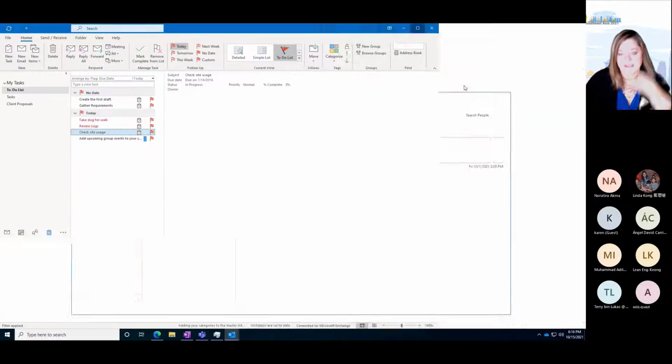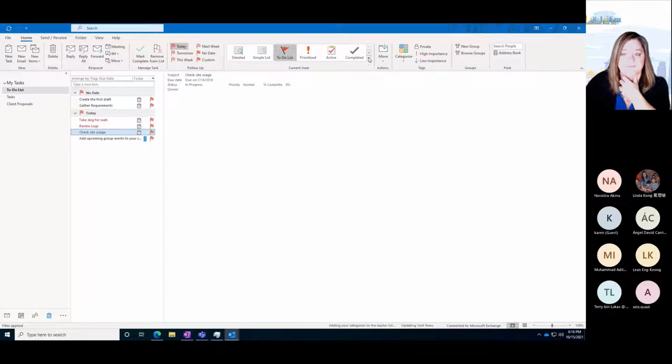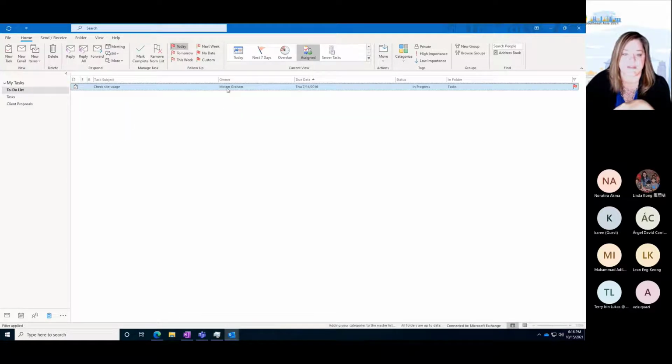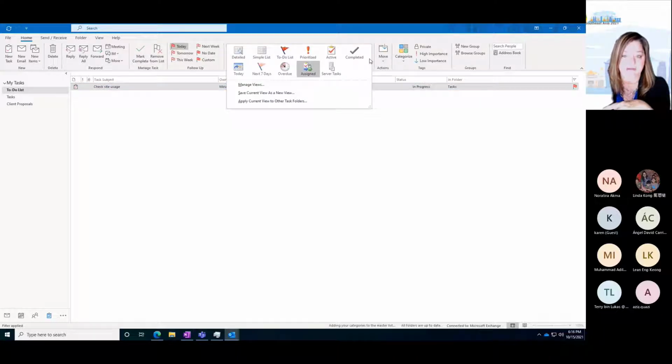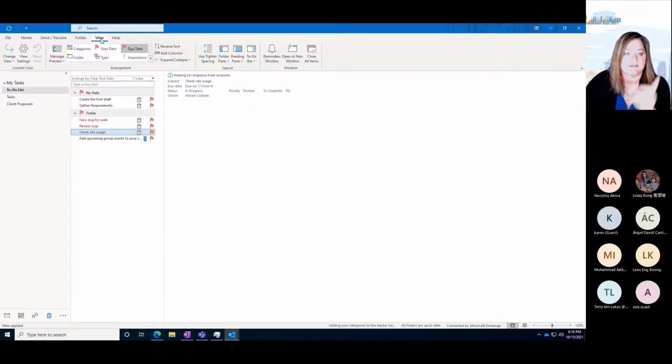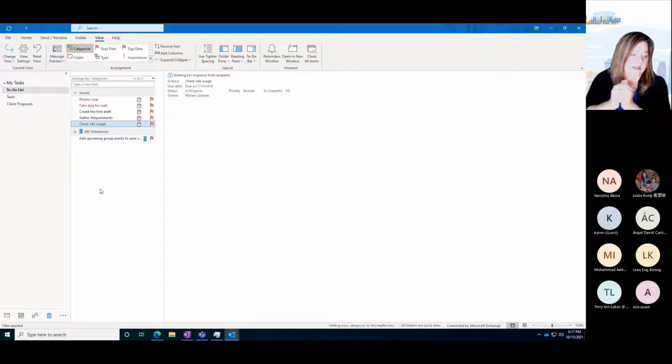When you are working in your Outlook, you have different views that most people ignore. So under your views, if I want to see what's assigned, here are the things that are assigned to somebody else and who it's assigned to. If I want to see the ones by a specific category, like here's my to-do list, right? But let's say I want the ones that are all together in one project, I might change the view here to by categories, and then I would see all the tasks that are assigned to the category. So again, using To-Do and Outlook, they work together to manage your own small personal projects.